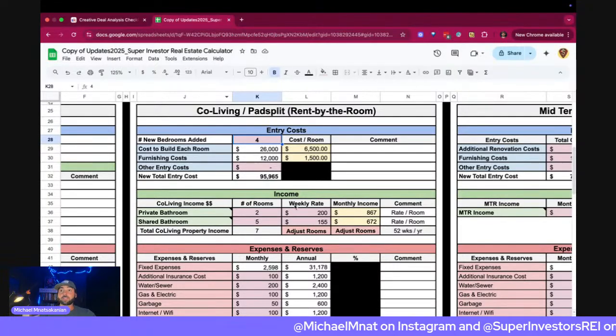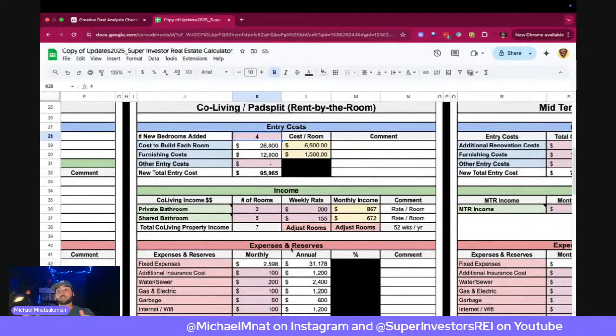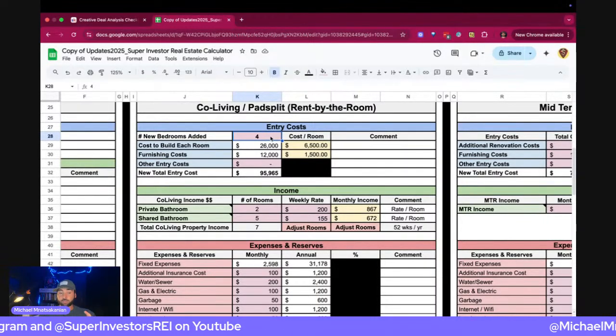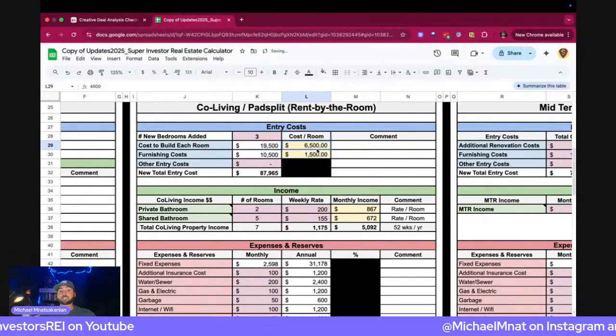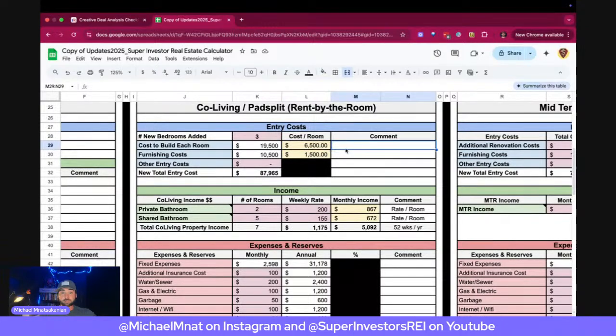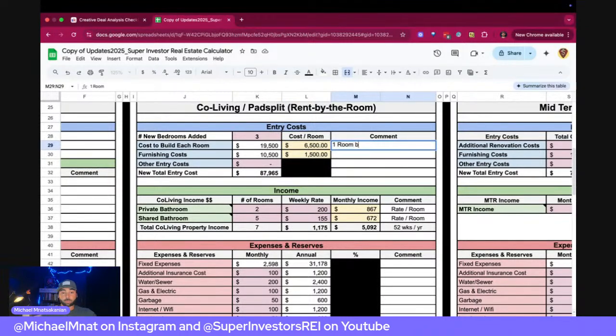This makes sense because people need affordable housing, and they'd be willing to drive a little further to save on their expenses. So we already have 4 additional originally, and we're going to do 3 more. On average, it takes $6,500 to build a room. Depends on your market, depends on how many walls you're adding. One of these, honestly, is 1 room basically built.